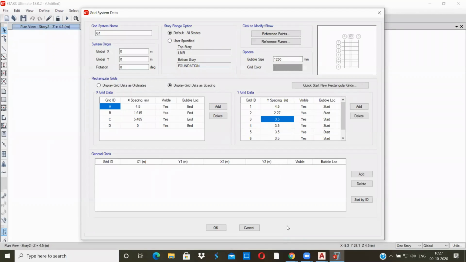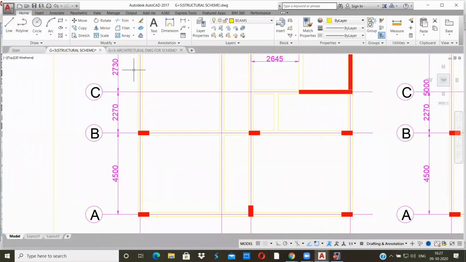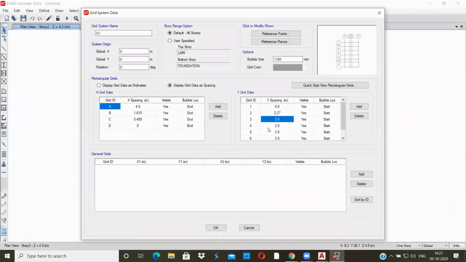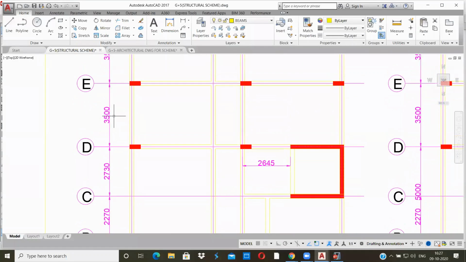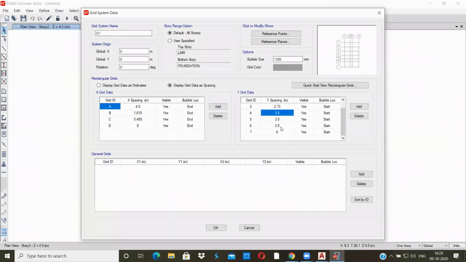The third one is 2.73. And the fourth one after 2.73 is 3.5, 3.5, 3.5. So all three are 3.5. This is how I have entered the spacing, as per my plan.